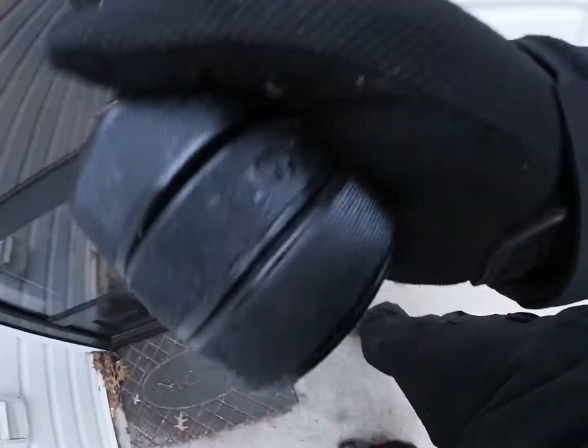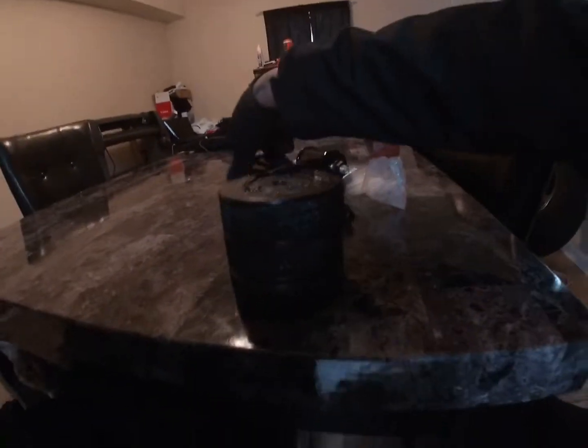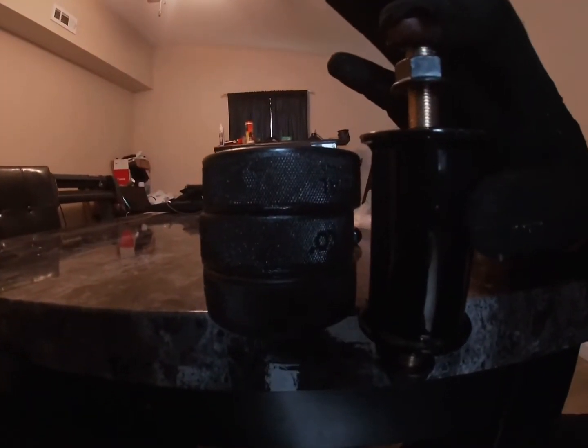I want to actually see if this is the same height as these. Yeah, this makes the engine sit higher, if you can see. I mean, not way higher, but enough that there's a difference. So this would be the bottom. We'll pretend the table is the actual subframe of the car. So sit it flush.